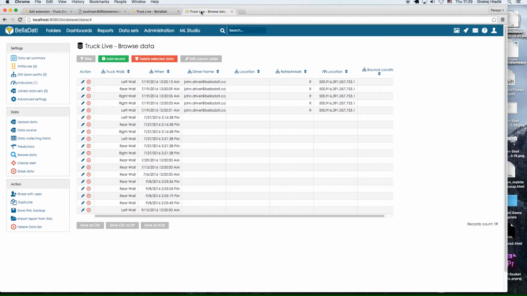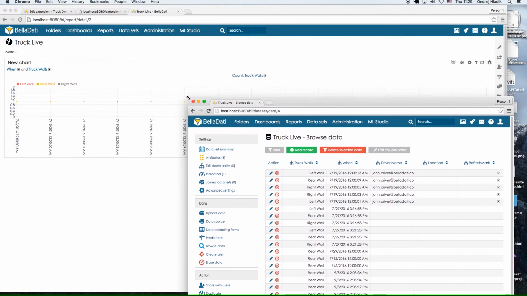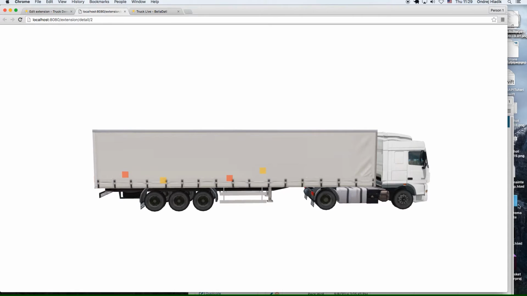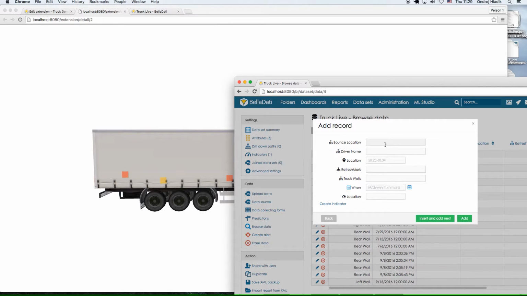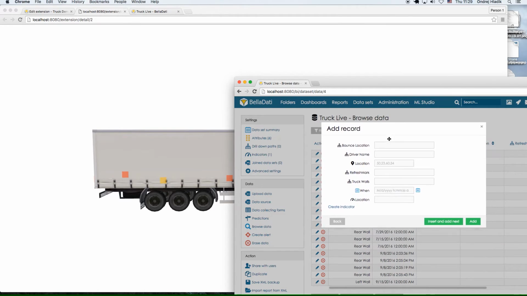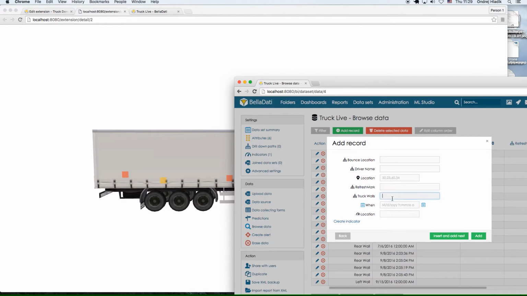So it's the right wall. Okay, so you can see that there are 4 impacts, and if I add this impact, it shows right here instantly.